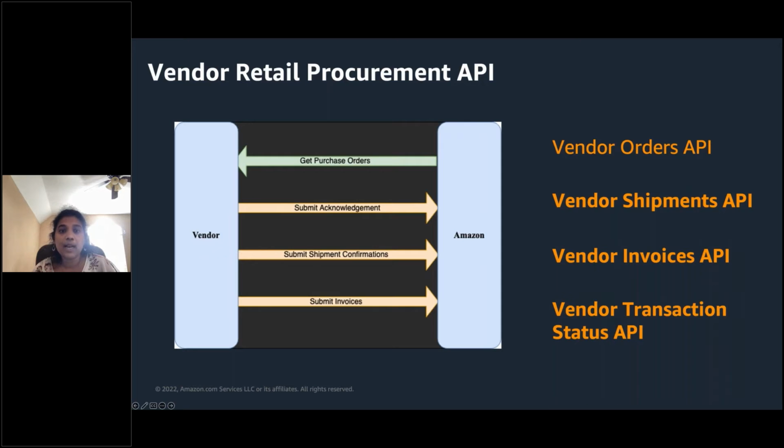And finally, we have the vendor transaction status API. This one is to check the transaction status of post-transaction, like when you submit acknowledgement or shipment confirmations. So these are the 4 APIs that we have. And the benefit of using these APIs is that it helps to scale supply chain operations and reduce potential chargebacks.